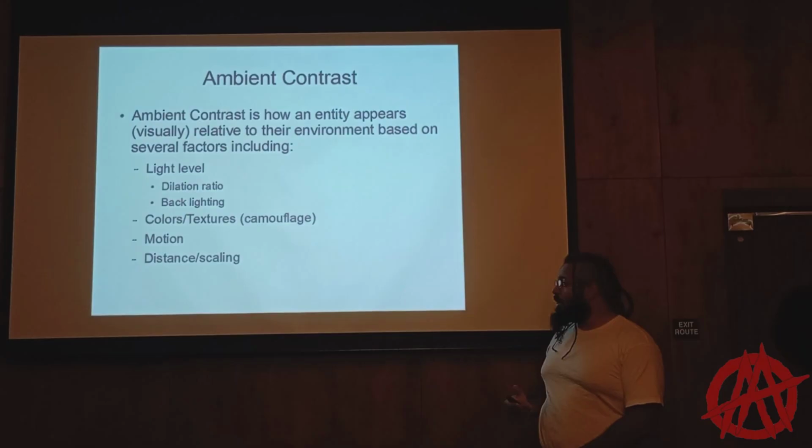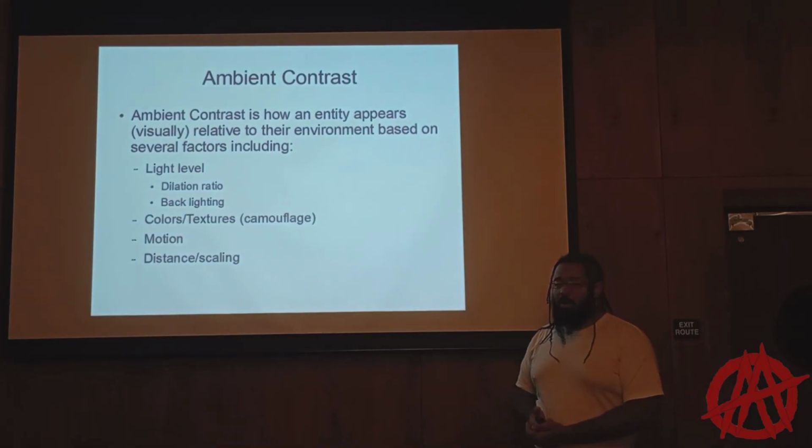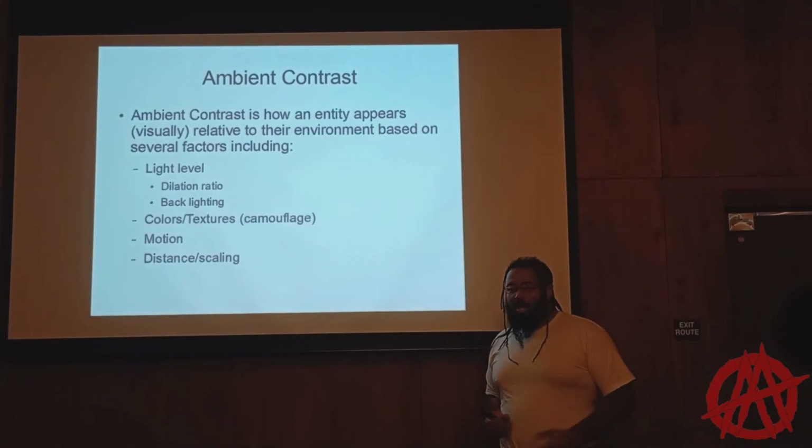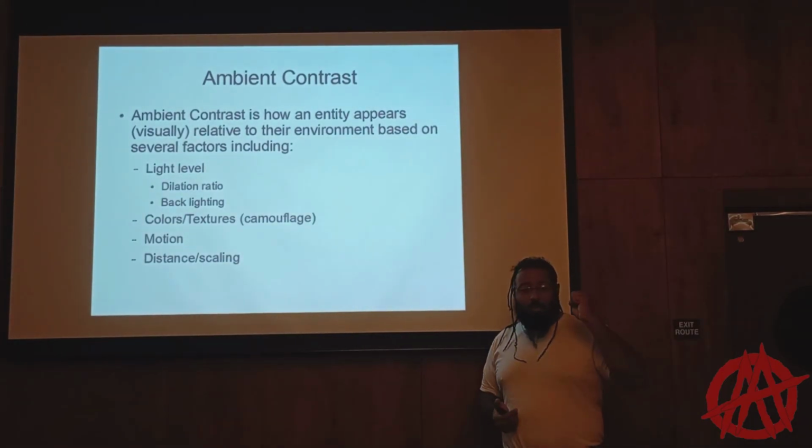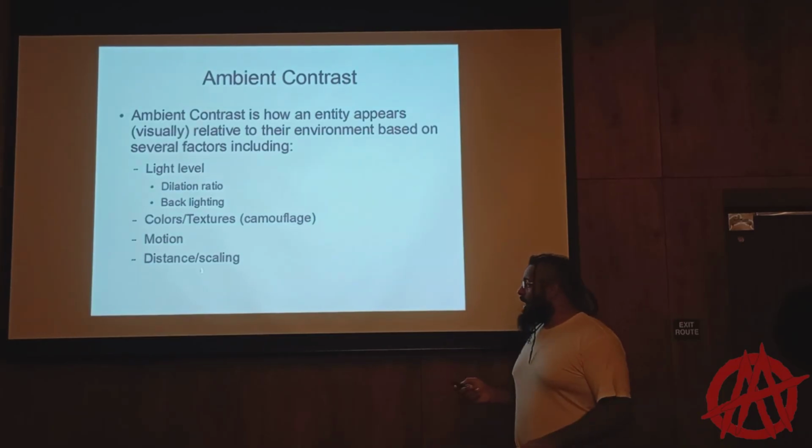So the further away you are, the smaller you appear, the more you have to move to be noticed, and the worse your camouflage can be. The light level difference again enhances this. If they're standing in the light and their pupils are constricted, they're going to have a harder time absorbing that light from further away. So just when you're at a distance, you're smaller, you're harder to see, all of that.